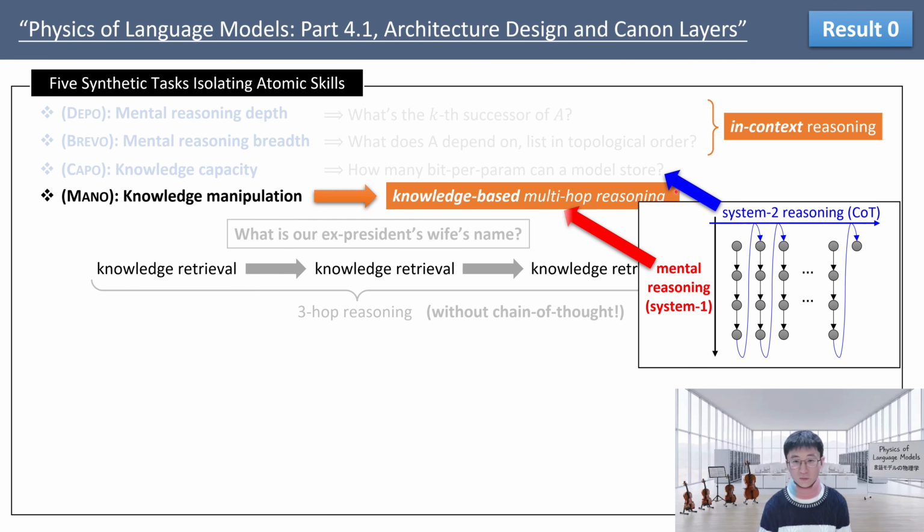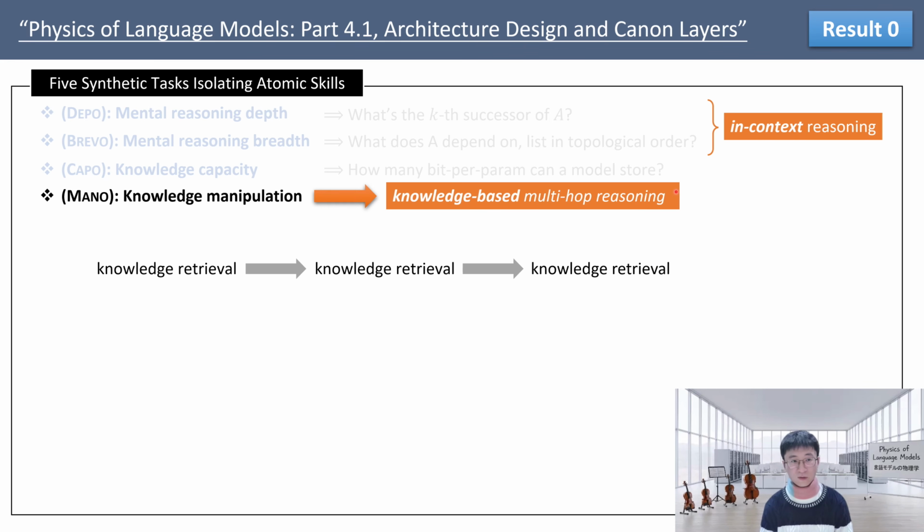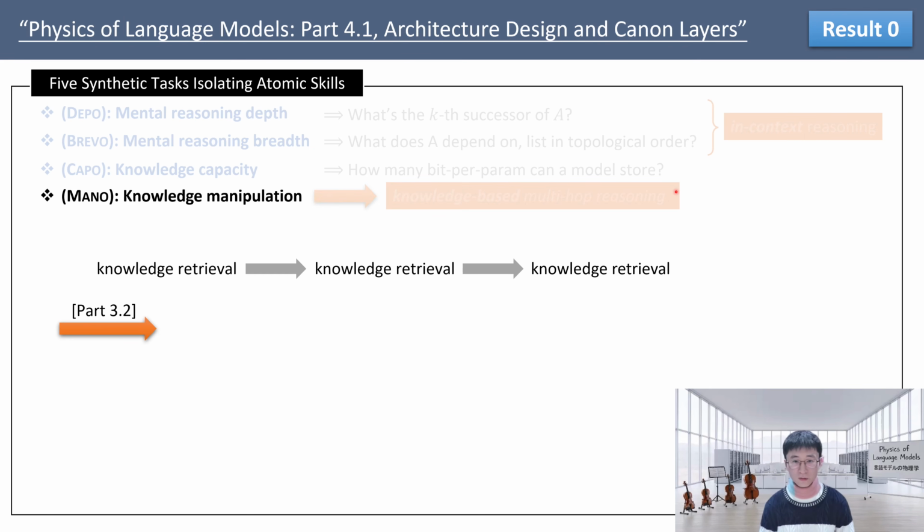But instead, we want to test the model's mental reasoning capability, or system 1 reasoning capability. We want to measure how deep the model can perform such knowledge-based multi-hop reasoning. This is the goal of the knowledge manipulation task we're going to design. One quick comment from our prior work is that we discovered that knowledge manipulation is a very hard task.